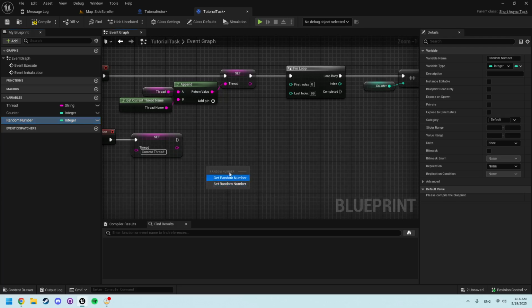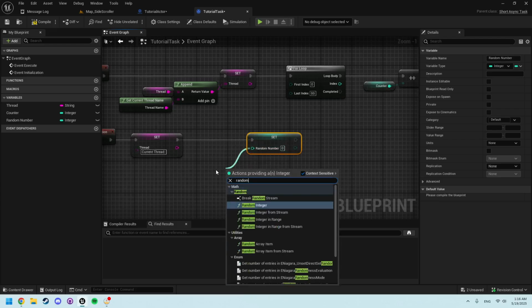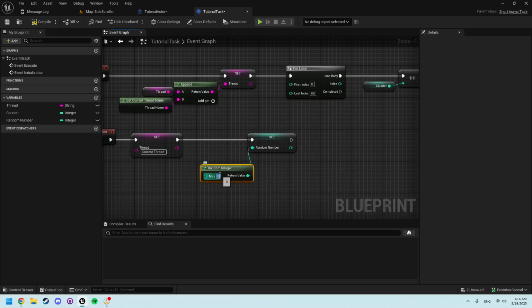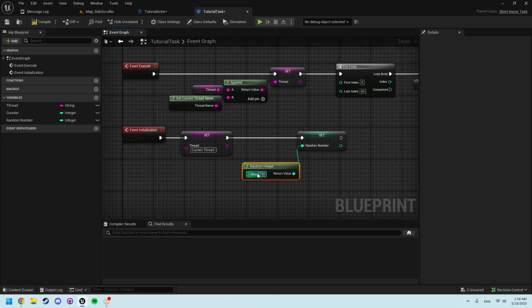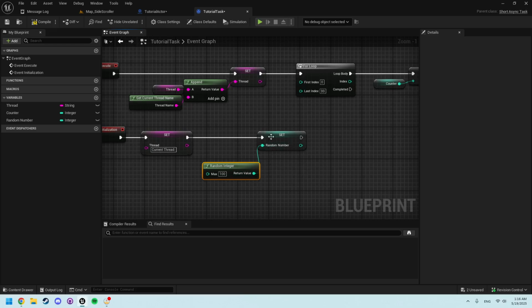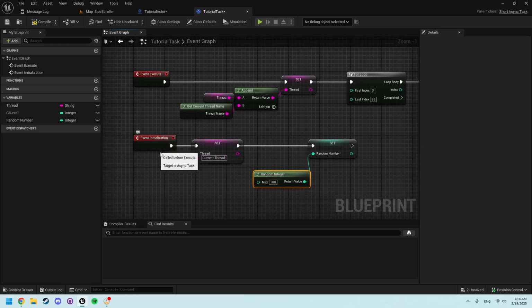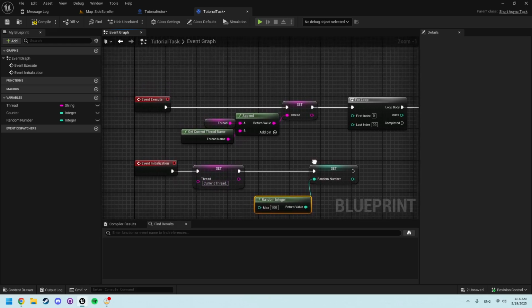Every time the task would be run, maybe we would need a random number. And that could be done right here. So it would set our random number from whatever random integer stream we've created, and that would be unique to this task every time it would be run, and that would be done within the initialization logic.